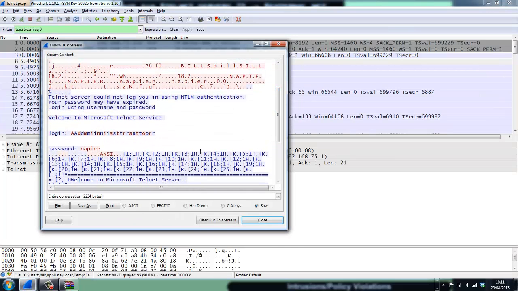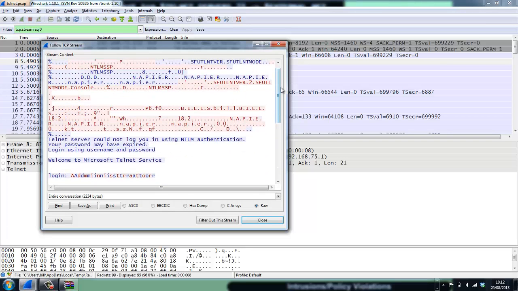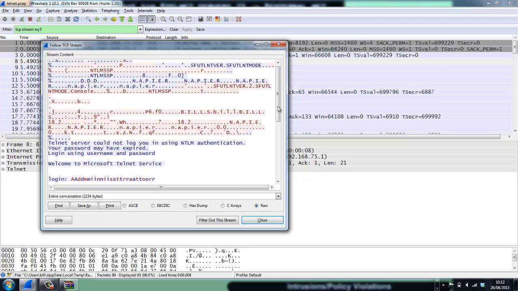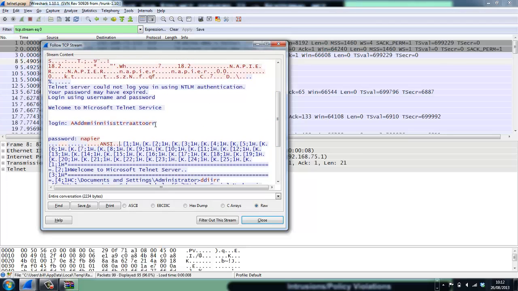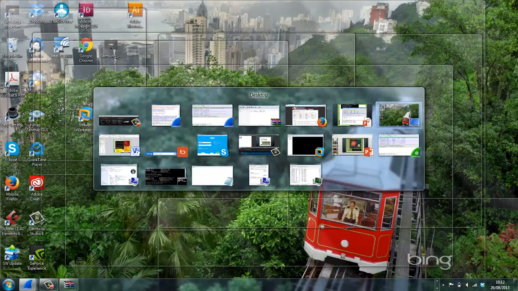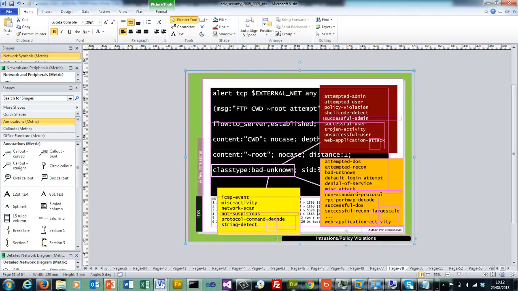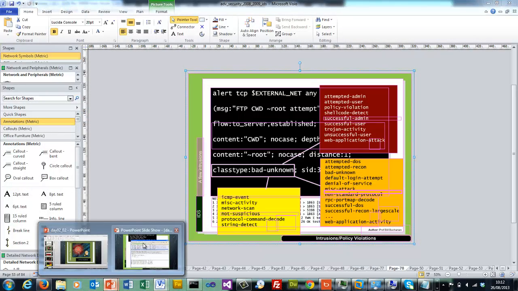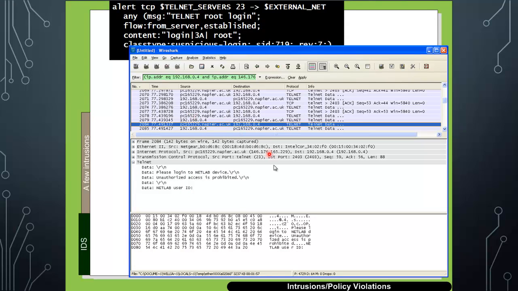You can see here is the administrator logging in, and you can see the password is in plain text. The actual Snort rule will detect when someone has a login and then administrator. Okay, so we can see an example here.